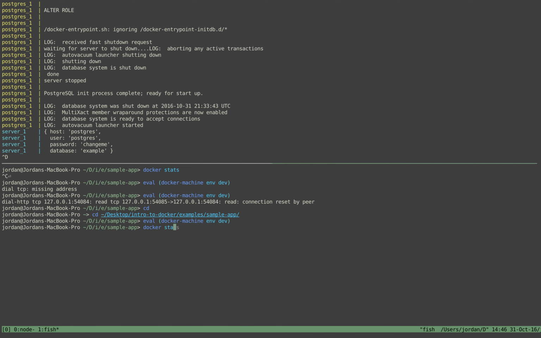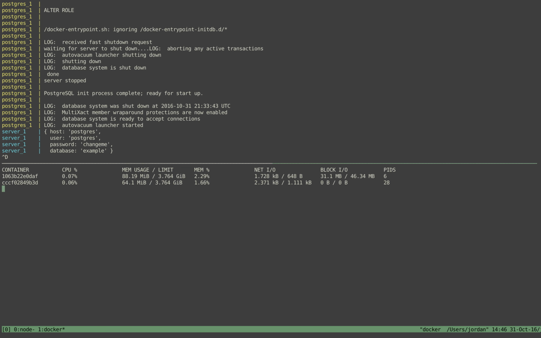There we go. Okay, so this is looking at the containers that I'm running locally, the setup that we just started in the shell above. We have those two applications running. One of them is Postgres. One of them is our little Node.js server. So we have two containers, and Docker stats.